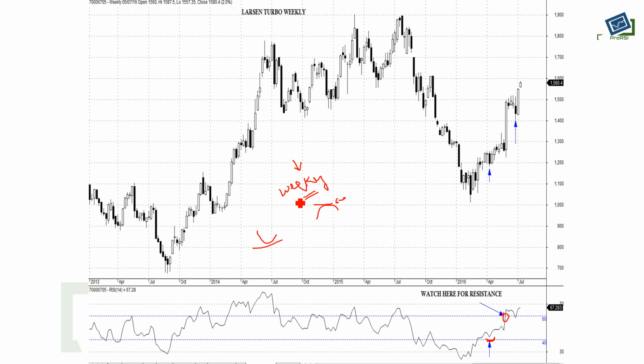Now I like range shift on the weekly chart, I like range shift on the monthly chart, if you are having an investment perspective, right? If you are having a perspective to invest in a stock and carry it for like 2, 3, 4 months, right? So the best thing is to go and look for range shift on the monthly charts and see how the range is behaving. So when you find a stock taking support at the 40 on the monthly charts, and when you see there is a bullish candle also on the monthly chart, this is a very wonderful type of setup to go long in that stock, whatever the stock may be, right?